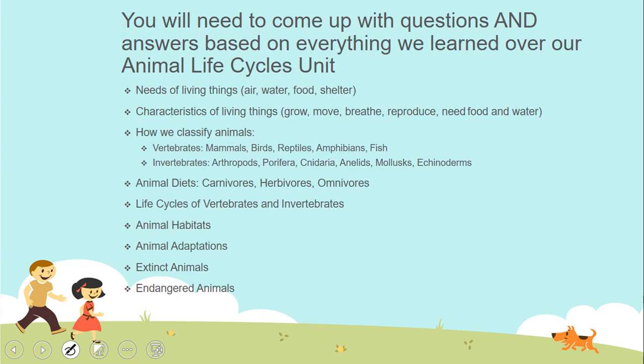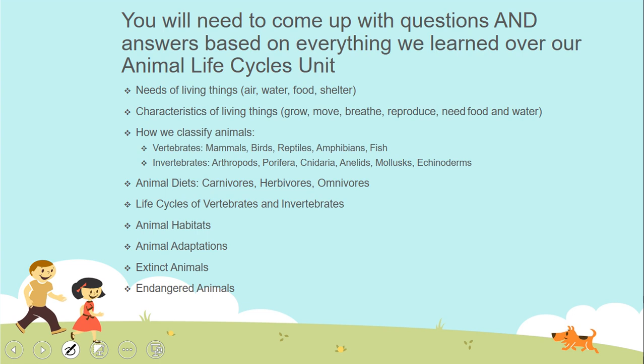So for your question cards, remember you need to have the questions and the answers, and this is going to cover everything that we have learned over our animals life cycles unit. So you have to think way, way back to February and March when we were actually still at school, and everything that we've done in science since we've done online learning.